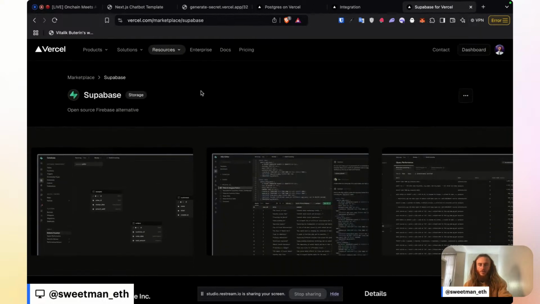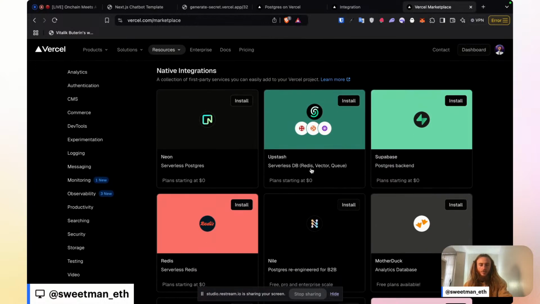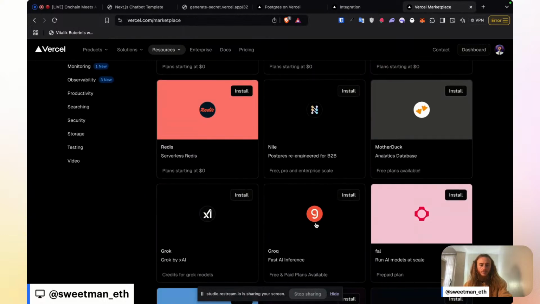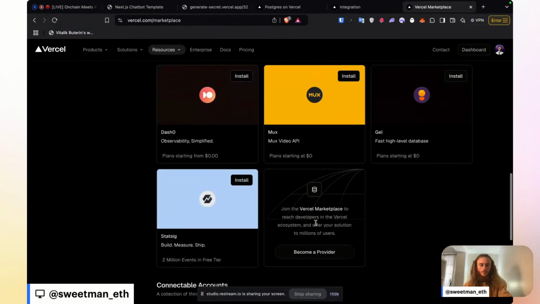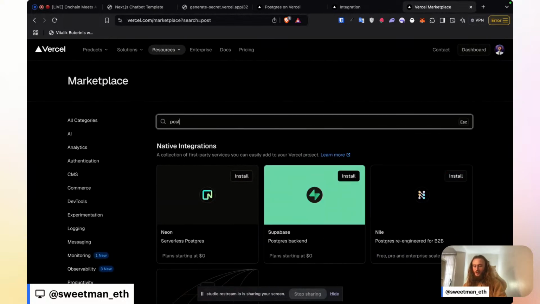Let's go back to the marketplace. Let's try to find serverless database, Postgres. What happens if I search Postgres?